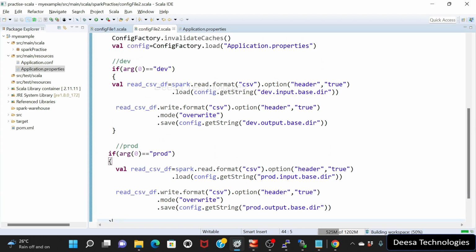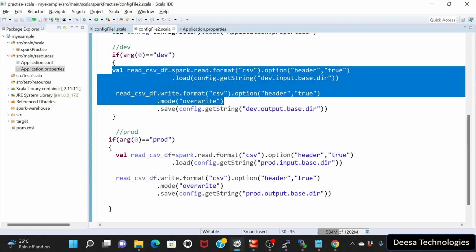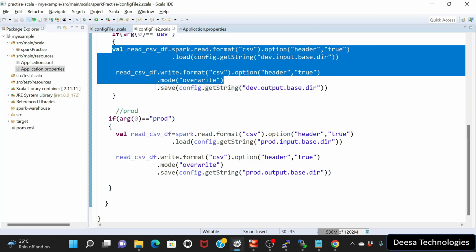Okay, so no other changes. What is the advantage here? If you have to work without the configuration file, you have to pass this folder and this folder, so you have to give two arguments in development. But if you take it to QA, you have to give two different arguments, right? So there is inconsistency. But here we are not giving these paths, rather we are just passing a single argument. I'm saying, hey, this is dev. So when you look at the Spark submit, you say, oh, this is running in dev, and then it should take this one. And if you pass production, then you say this is running in prod, so you have to take this one. So that is the reason.